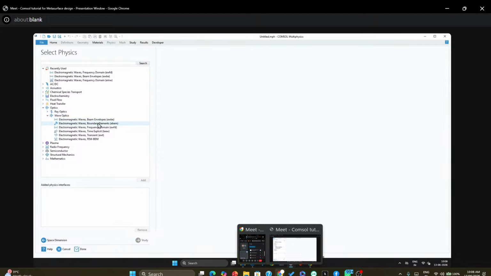inside the wave optics you can see there are 2, 3 other modules, which are called electromagnetic waves beam envelopes, electromagnetic waves boundary elements, electromagnetic waves frequency domain (EWFD), electromagnetic waves transient, and FEM BM.